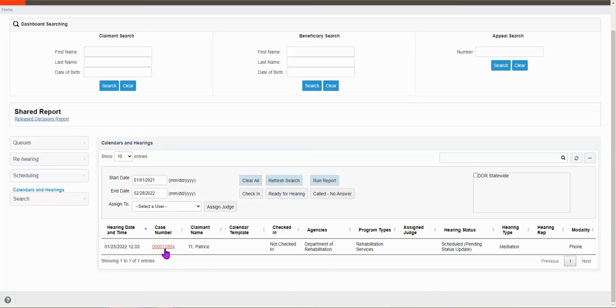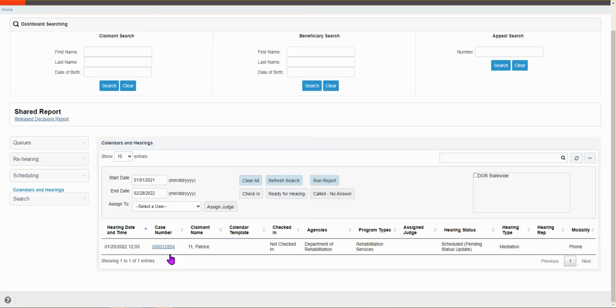Right now, I only have one case scheduled, and it looks like it's a mediation. So it tells you a lot of information. It's going to be by phone, and it involves this claimant, and it's about rehabilitation services. If I wanted to find out more about this case, I could see that the hearing is scheduled for January 25th at 12:03.